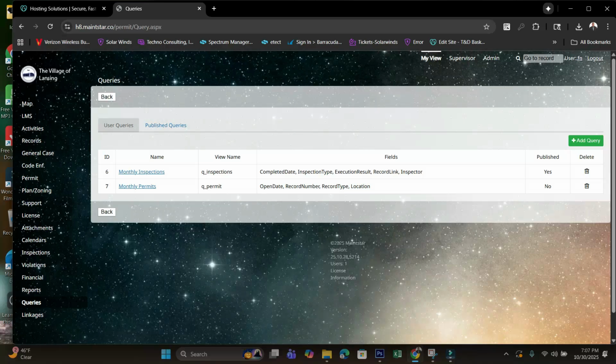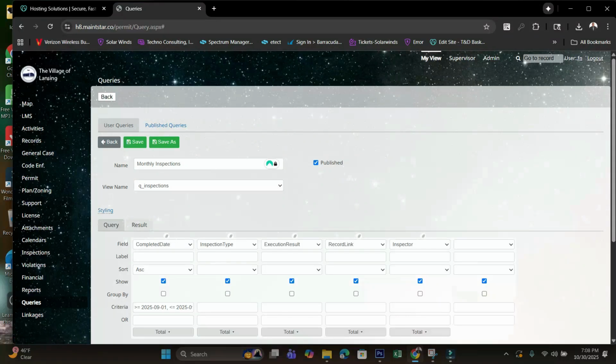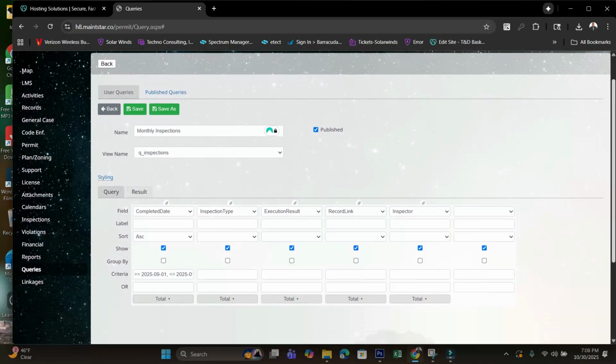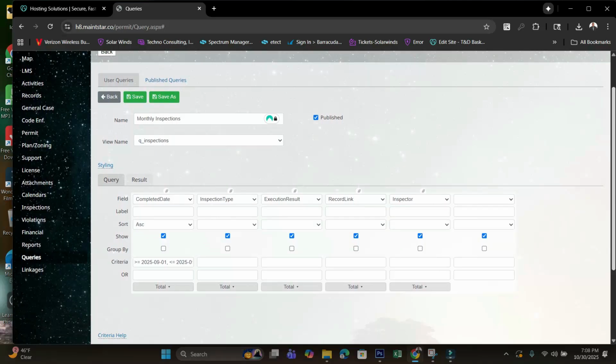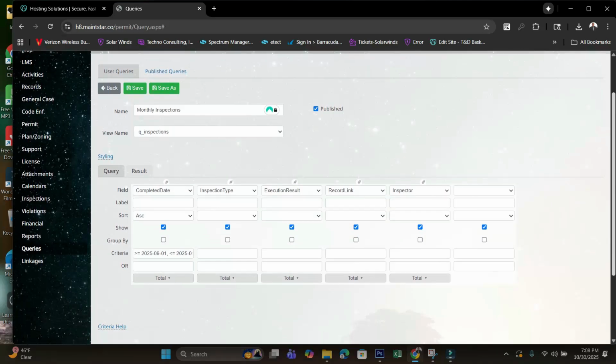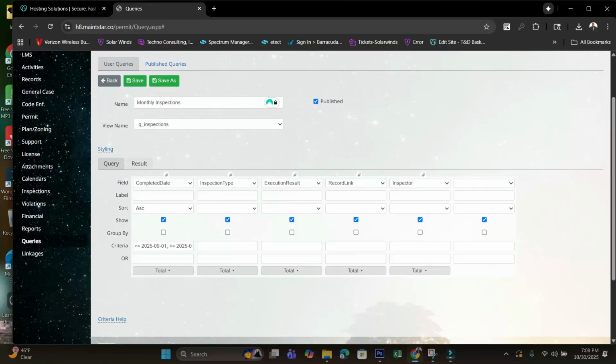So I've created these two, and we will choose monthly inspections. This is one that I'd created, and it's fairly simple to utilize. If you wanted to run a report as far as how many inspections were done in the prior month or a particular month, this report will definitely generate that for you.